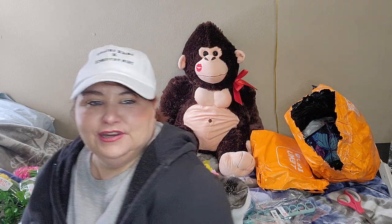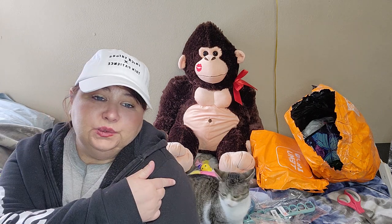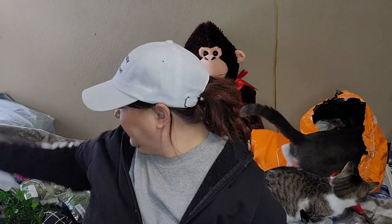I'm like getting invaded by cats. Like I got cats everywhere. There's only three of them, but it seems like 385 million. That's Luna. Luna! So the hat I'm wearing, thick thighs and patience. That one back there is Scrappy, and he's 100% trouble. This was $2.69, and I love it. What do you think? Can I pull off a hat? Am I hat worthy?